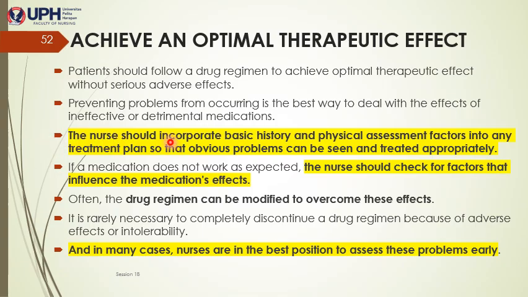As nurses, we need to have a history and physical assessment so that we can observe the obvious problems and then know how they should be treated appropriately. We also need to check the factors that influence the medication's effects, so that we are able to collaborate with the medical professionals to modify the effect. In many cases, nurses are in the best position to help patients assess problems early.